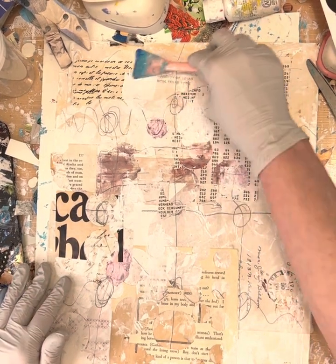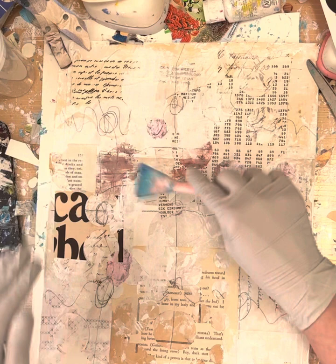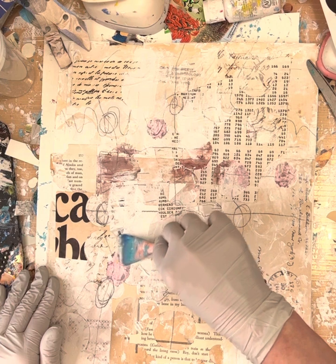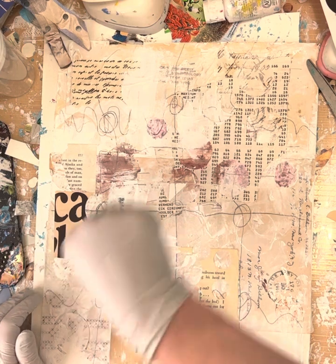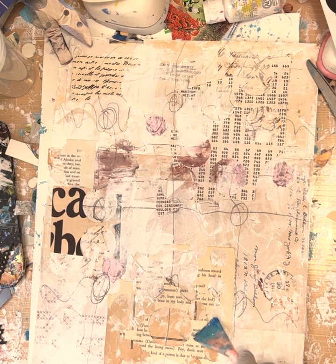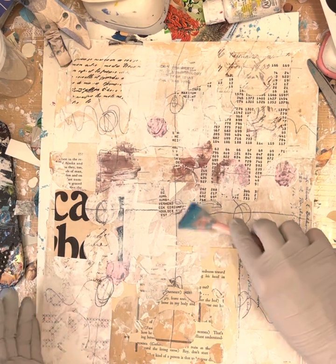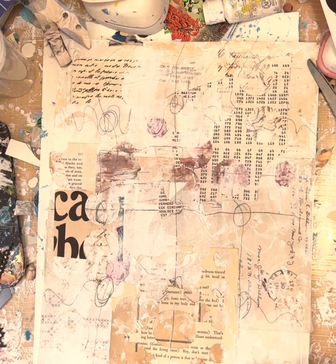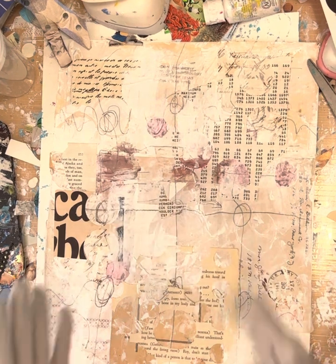The other thing this is doing is it is helping to marry these pieces to the background, because now they're going to especially look like the background, or look like they belong in the background. It also gives me an opportunity like this to make sure the pieces are glued down. So if I see something that's flipping up, I can just glue it down. Okay. All right. So I don't know if you can see, but we now have areas where we can follow the paint around, and we still have areas that are not painted. Okay. And it looks more like it's part of the background now.